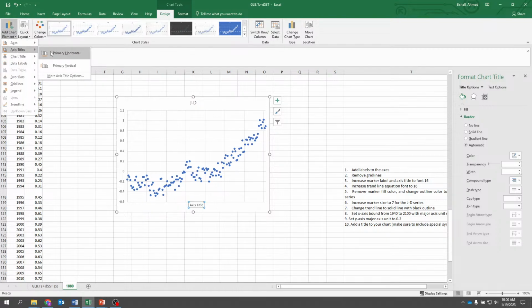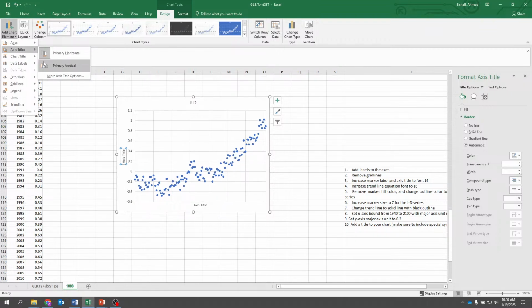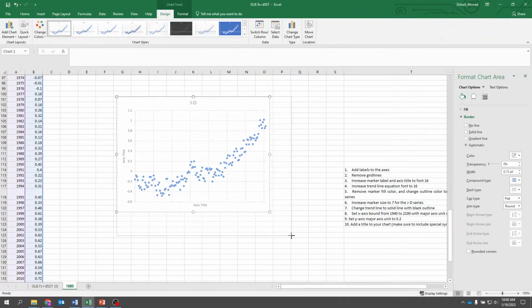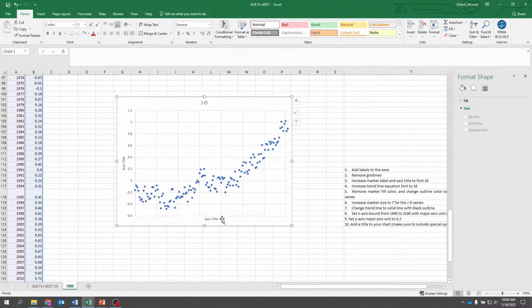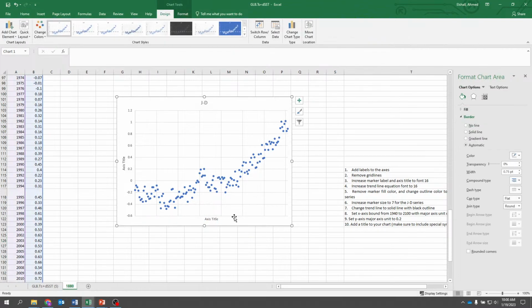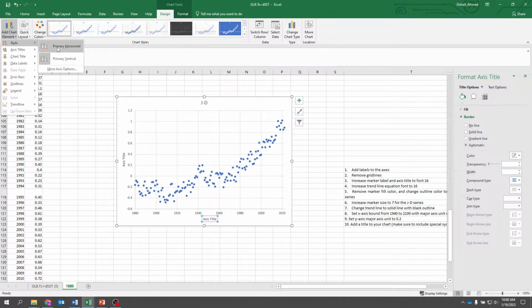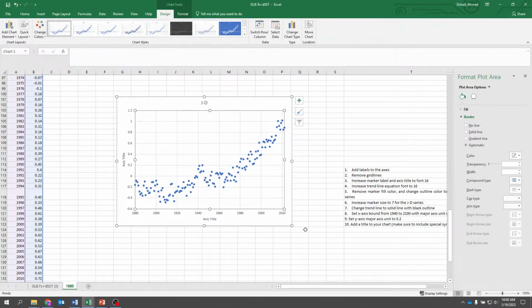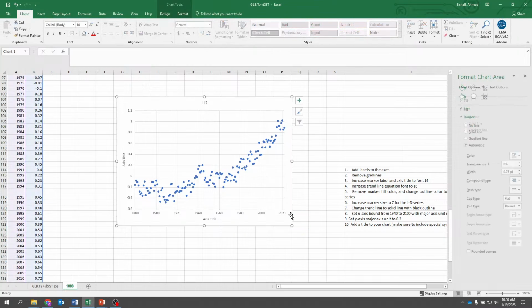Axis primary horizontal, here we add this one, axis primary vertical, we add this one here. Well, something happened. Oh, I think I removed something. So axis, oh, okay, I removed this one. Okay, so that looks okay now.